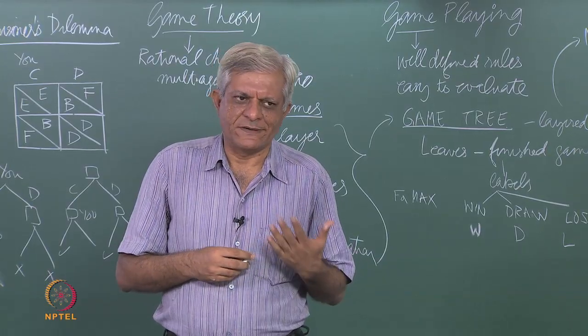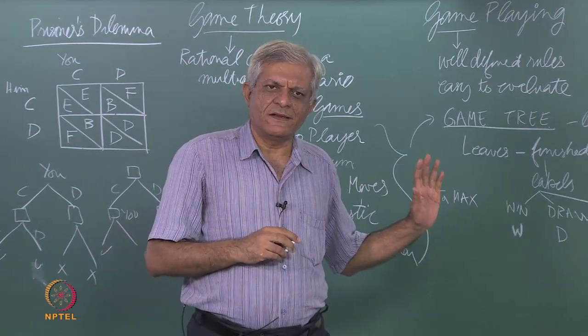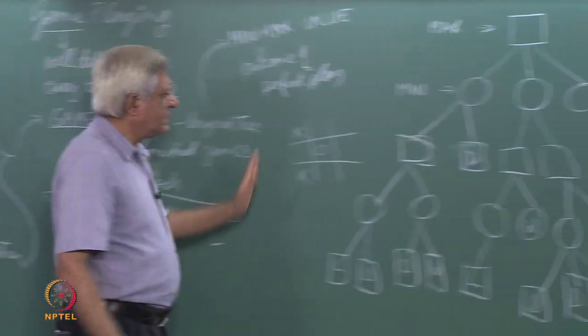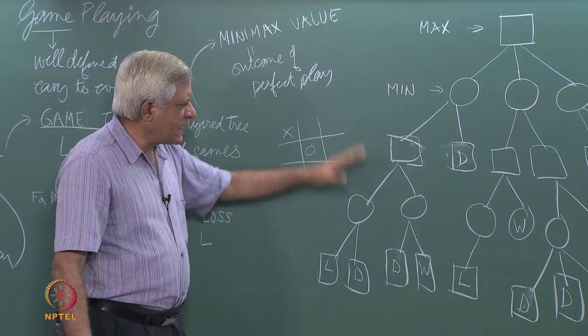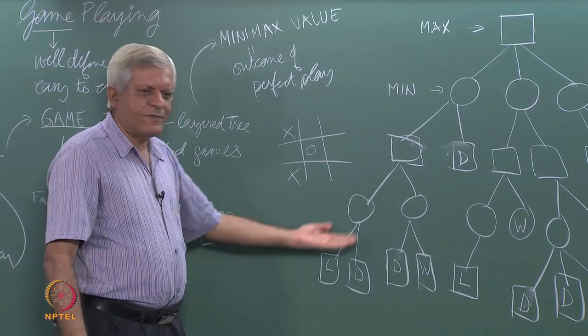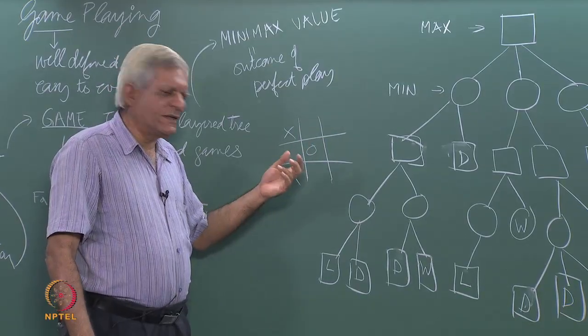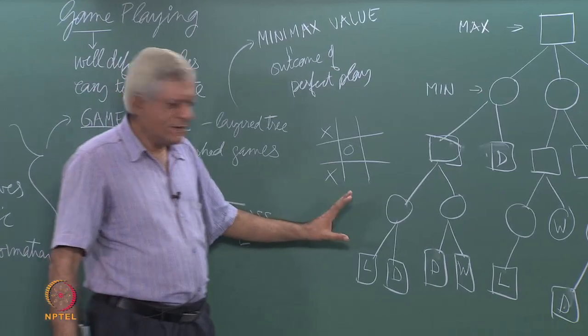It is a draw, right, which means that everybody knows that if we play it perfectly, then the game is a draw. So, how would we compute the minimax value of a game? We would have a backup rule which would back up values from bottom to top, and the backup rule will basically look at the kind of node that it is. I will not write the rule, I will just state it here.